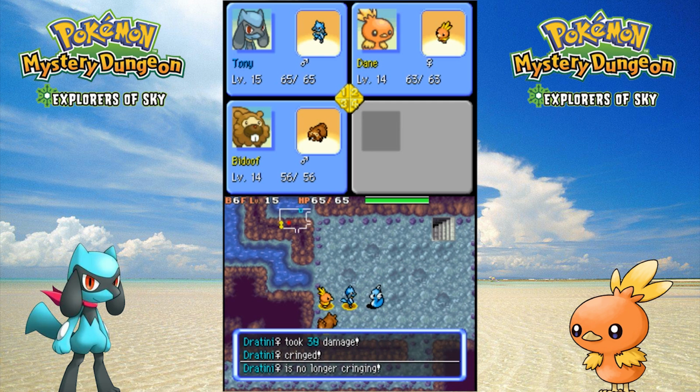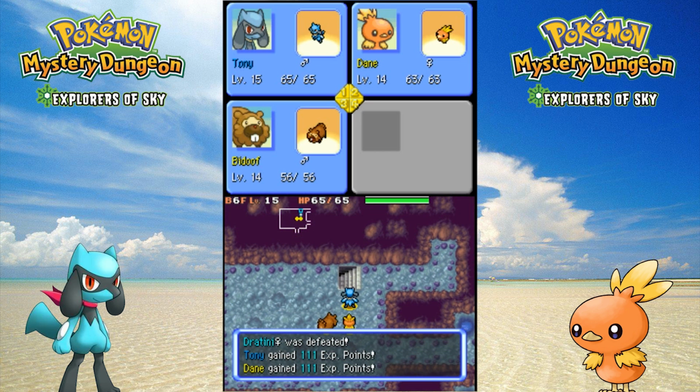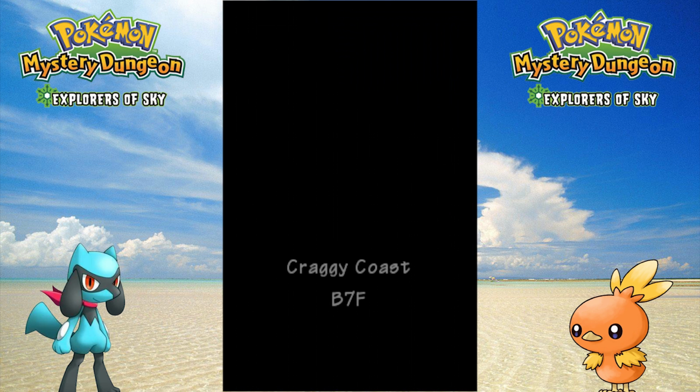Oh, look who it is. Stratini. He's decent. You know, he turns into Dragonite and all that, but he's decent as a companion.